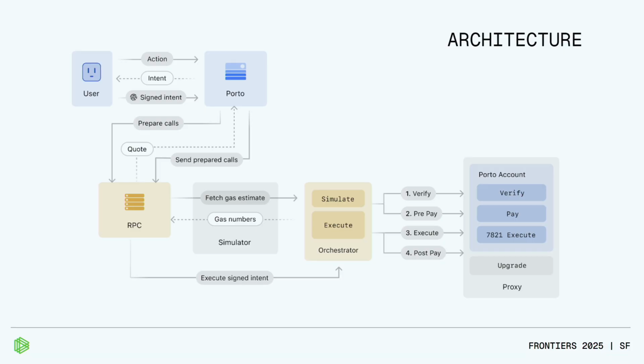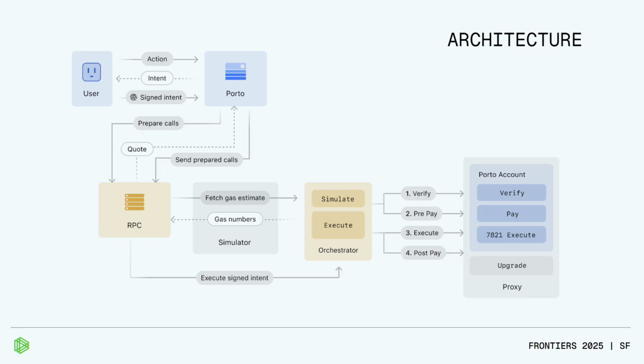And the other cool thing is the passkeys are global, so they use the Porto relying party ID. So if you create an account using Porto on a certain app and then go to another app that supports Porto, your account is the same for all of them, which is kind of cool. So yeah, most developers are interacting with the Porto SDK. It's an NPM package they can install and use in their app.